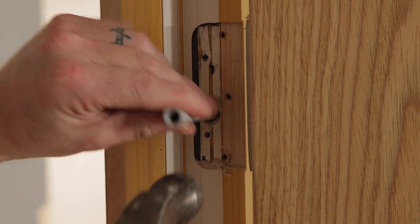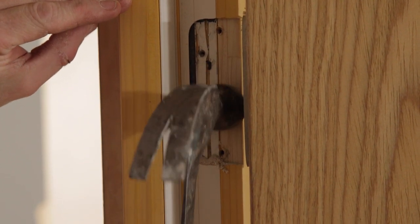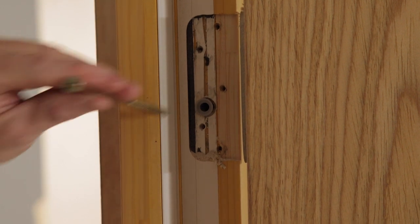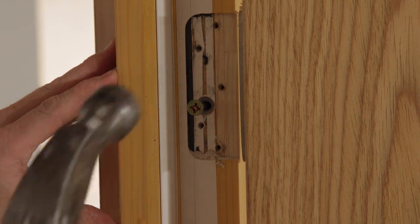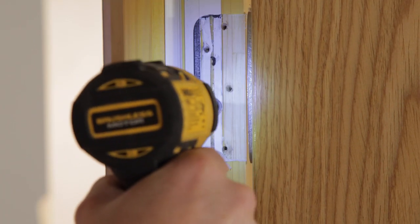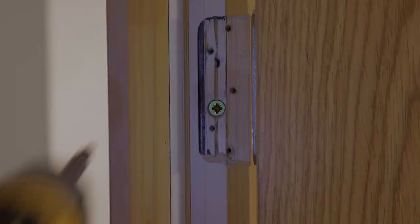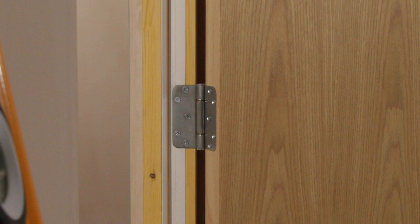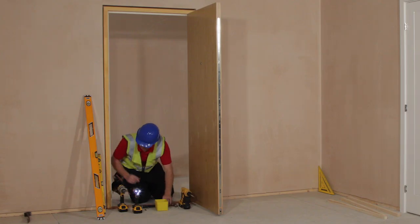Hammer home a plug. A fixing screw and tighten using a screwdriver. Reattach the hinge blade and repeat for the bottom hinge.